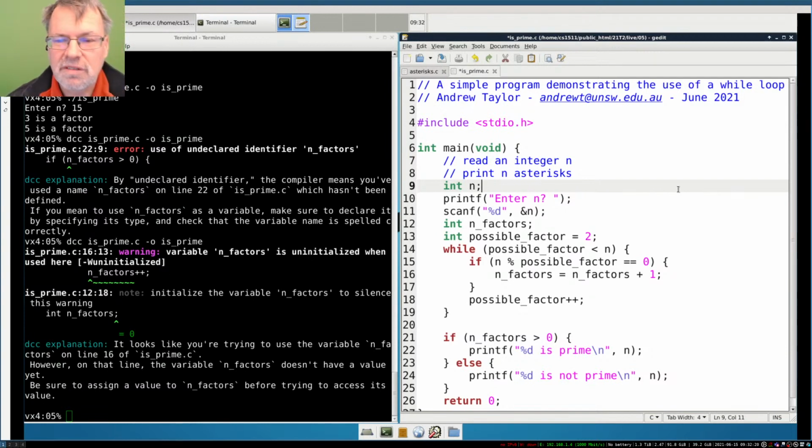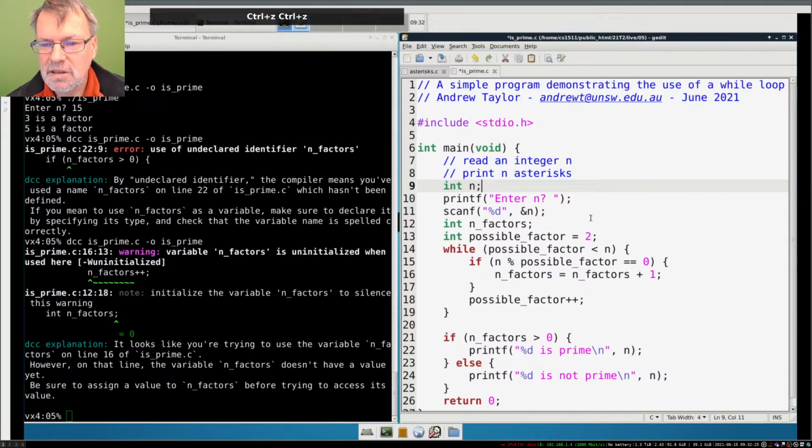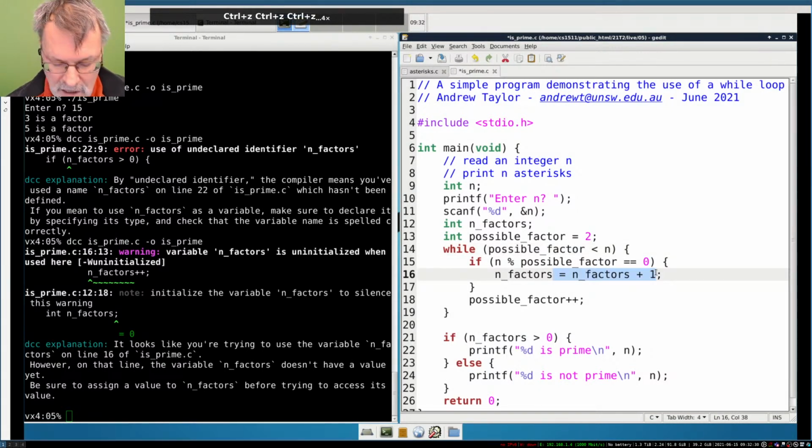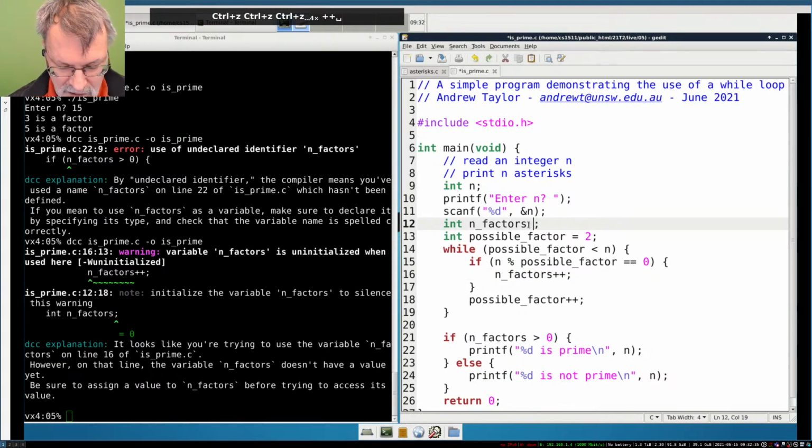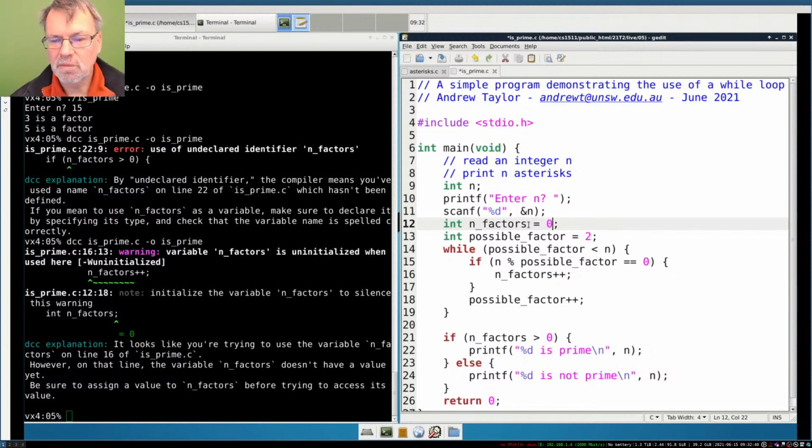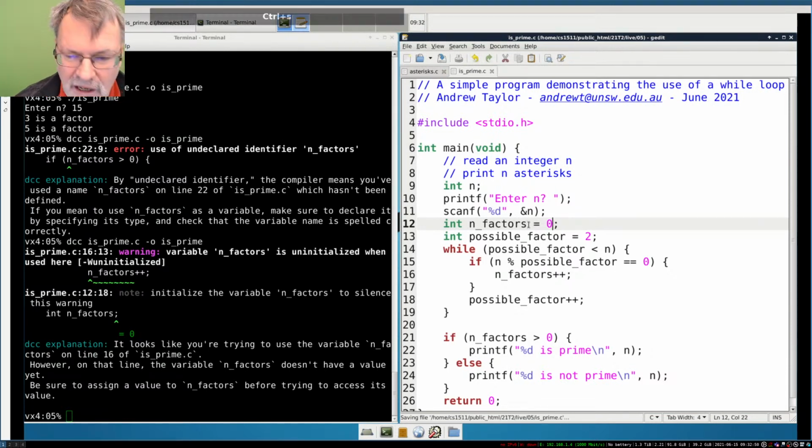Now, it's easy to fix, of course, once we've realized that. I'll put the plus back just because we like the plus. We can just start off with, we know about no factors, and as we go through the loop, every time round, we're checking one number and incrementing n factors if it's correct.